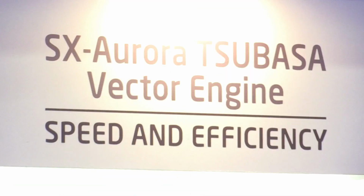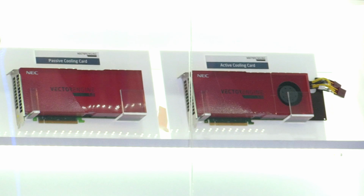I understand that NEC is doing a lot of cooperative efforts around vector computing. Can you tell me more? Yes, we're trying to broaden the scope of the vector processor, and we started a lot of cooperations with academic partners on various topics. One topic is porting LLVM, creating a vectorizing LLVM backend for the vector engine. Then we have a team working on OpenMP target. That means the OpenMP target directive would simplify making hybrid codes, and of course porting codes to the vector engine.